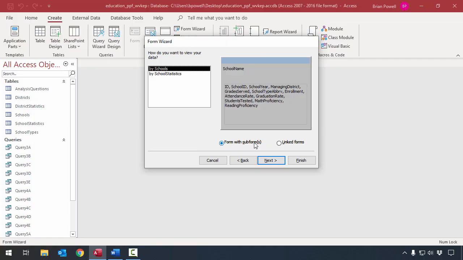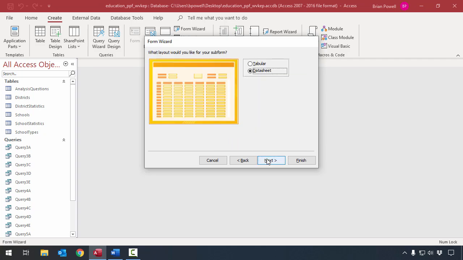If you did not choose the correct set of fields, if you don't pick ones that are spread across different tables that have relationships between them, this wizard may not give you the option to do a form with subform. So if you don't get this and the instructions are telling you that you should have a form with subform, you probably did not select the correct fields, or there's something wrong with your relationships. Let's go ahead and click the Next button.